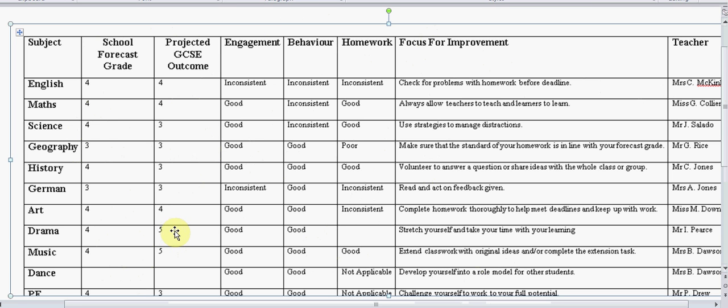Okay, hopefully that gives you an indication. The real key to it is to compare what nationally we would expect if we're going to be in the school in the top 20% of the schools. What should the student be getting? At the minute, are their teachers saying they're getting that grade or not? If it matches, things are fine. If it's below, there's cause for concern here. If it's above, a cause for big celebration, because at the moment we believe they're going to outperform their forecast.